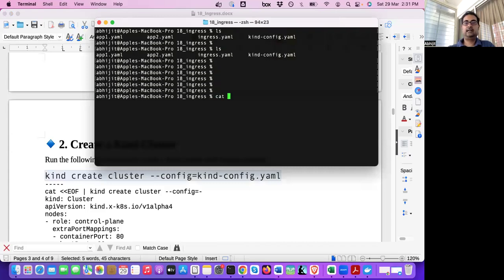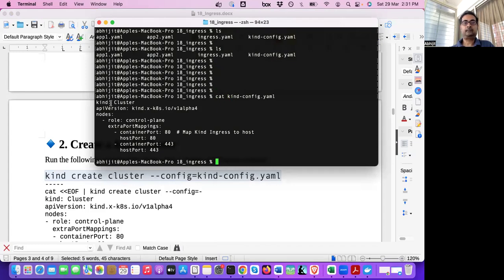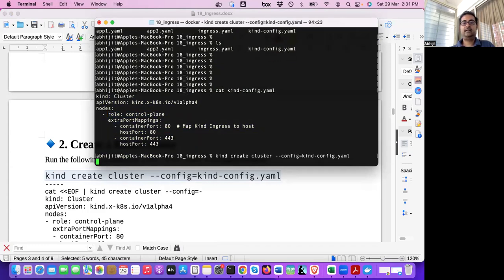This is the cluster YML file. Kind is a cluster, and this is the control plane node, and I'll be creating this cluster: kind create cluster --config kind-config.yml.